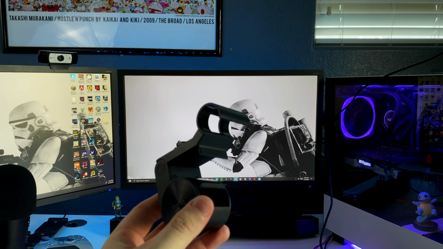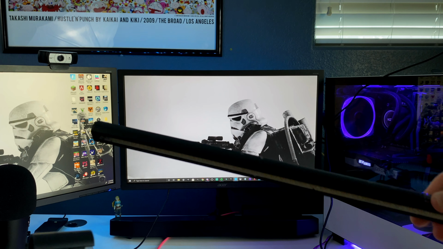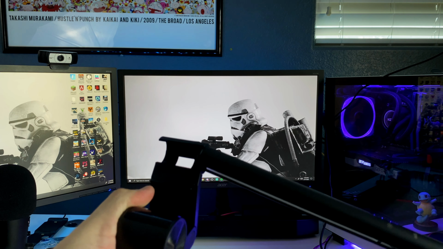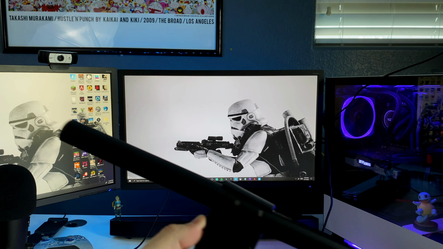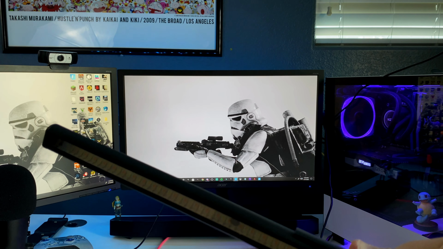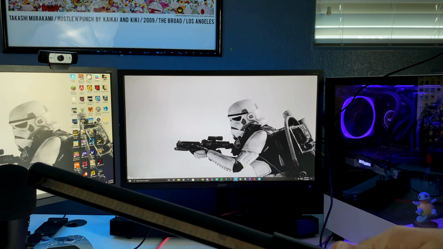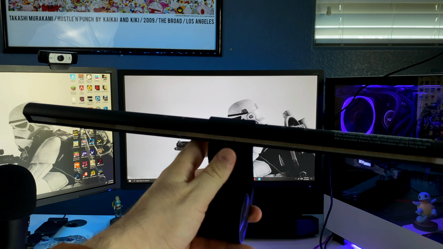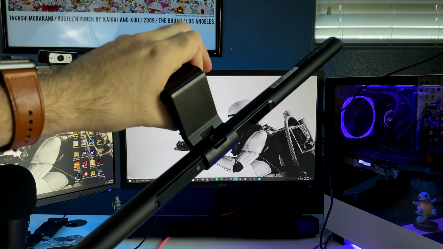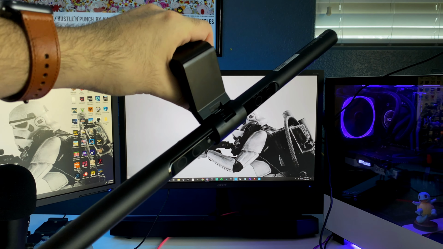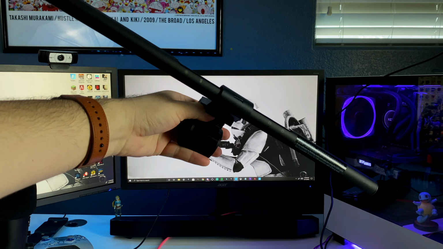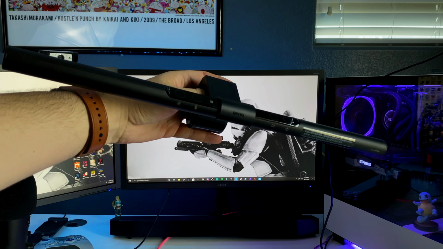Okay, so the setup of this light bar is incredibly simple. You're gonna grab both of these items and slide them on through, just like this. And then at the back, you're gonna make sure the USB plug lines up. You'll hear a little click, and once you hear that click, you know you've lined it up correctly. That way you can plug it in through that little hole in the back. I know it's kind of hard to see here, but just like this, very simple.